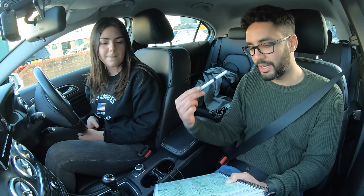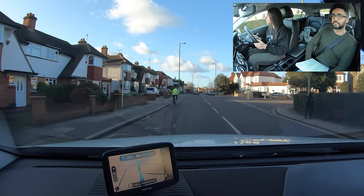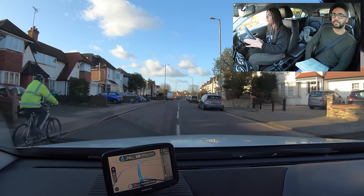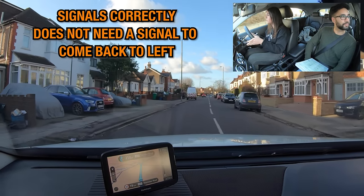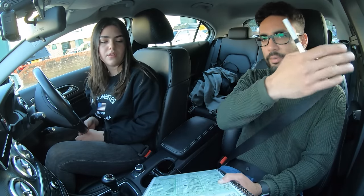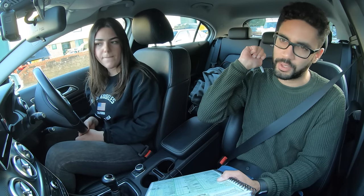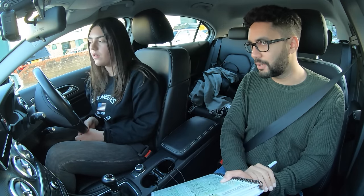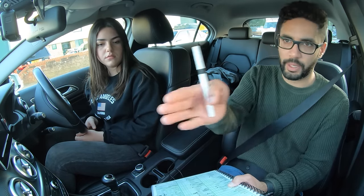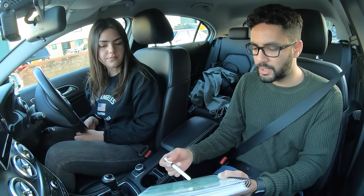Signals correctly. Now, you overtook a bus. Oh, no, it wasn't a bus, it was a cyclist. Correct, you overtook a cyclist. You used your right signal, which is perfect. But do we need a left signal to come back in? No, I would turn it off. At that point, the cyclist could think that you're pulling over and parking, or that if there was a road there, you're turning into it, or if there's a driveway, that you're going into there. So just a right signal to overtake, to tell the people behind you. But you don't need that left signal to come back in, unless you're switching lanes. If you're going from one lane to a right lane and then back over to a left lane, then you need a signal. By that point, you didn't need that left signal.